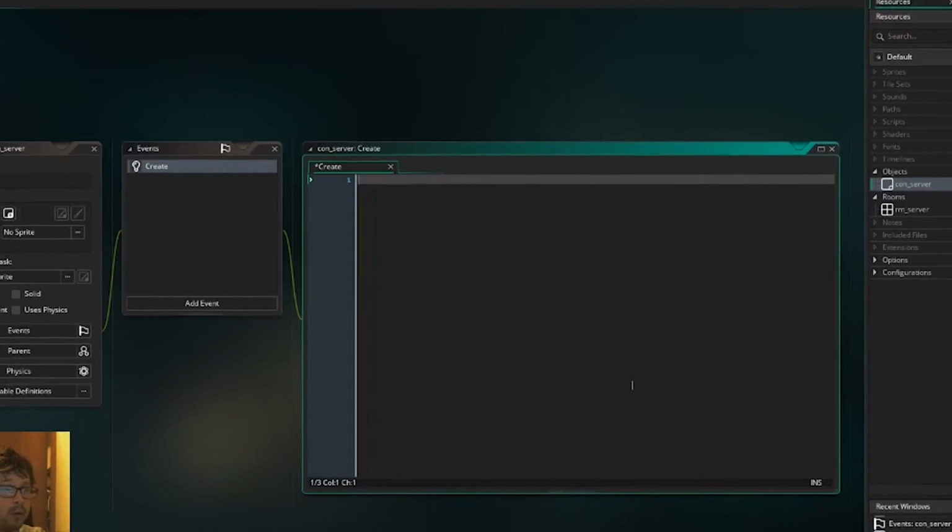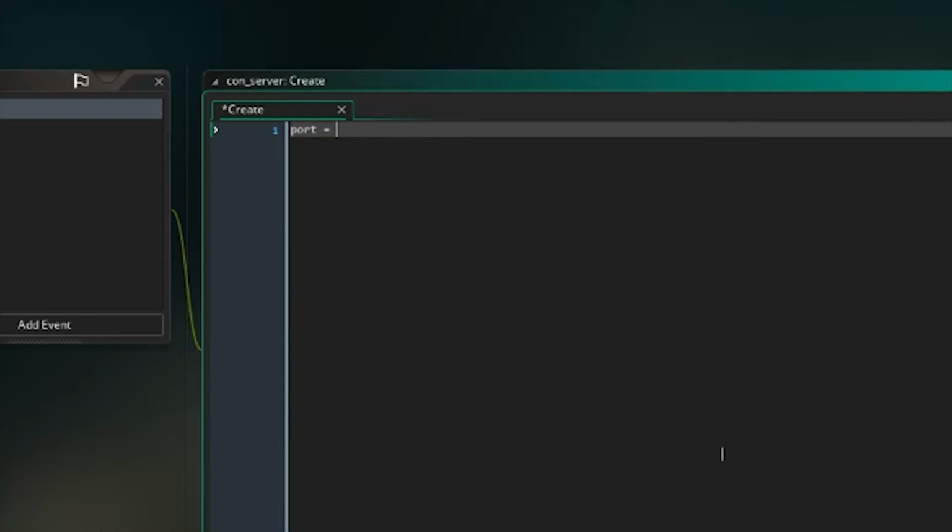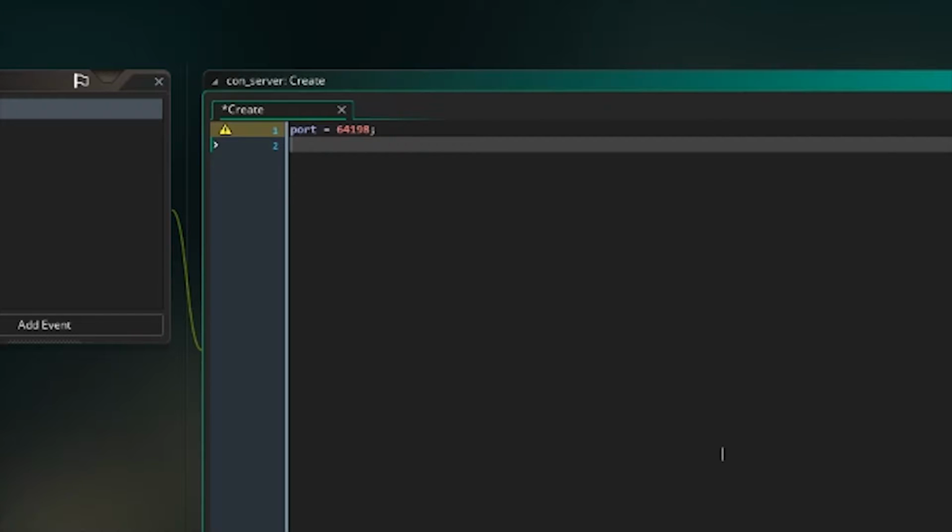First, we're going to set a port. So we're going to say port equals, and then you can write in a port. If you don't know about port forwarding, you're going to want to go research that after this video, because if you're using an internet router, a lot of internet routers block all ports, and you have to go into your router settings and unblock that port to be able to host a server. Otherwise, the server will be online, they just can't connect to that port. So you can put in a port. We can just throw in a number there. 64,198 sounds like a good port number.